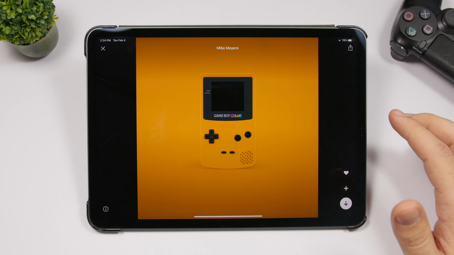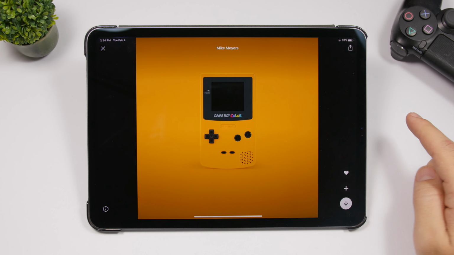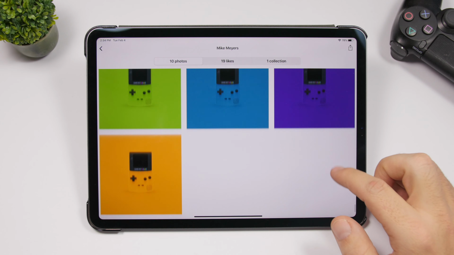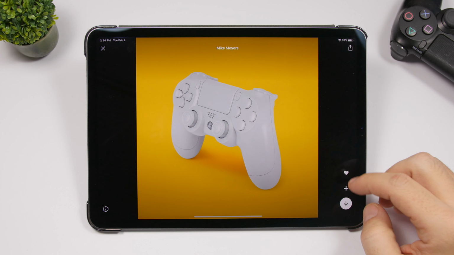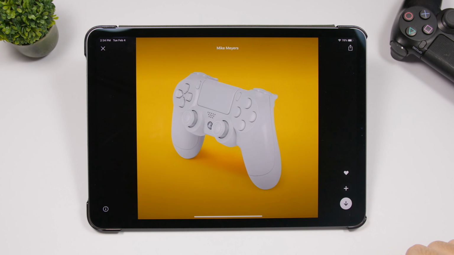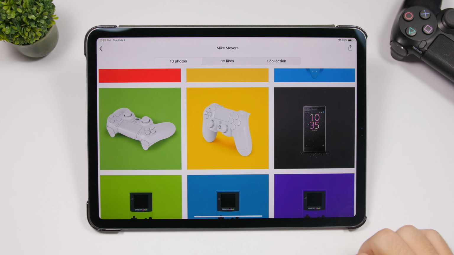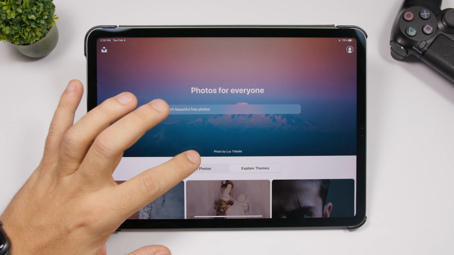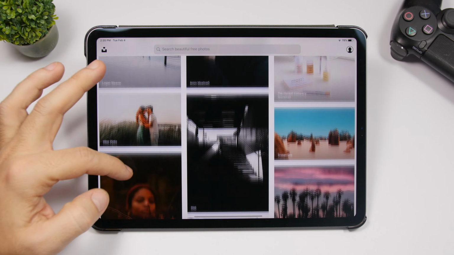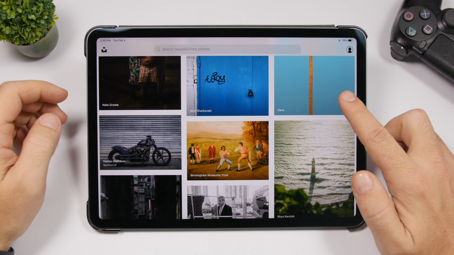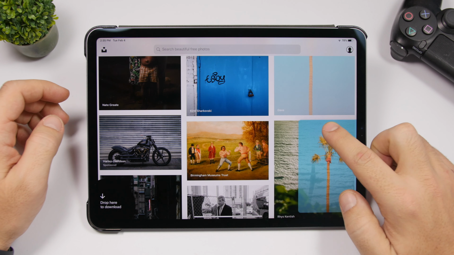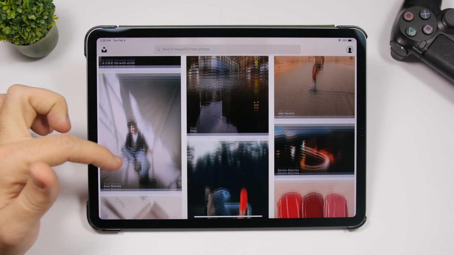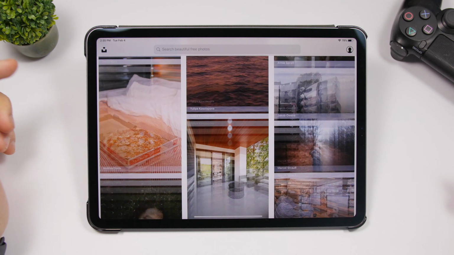Now once you open a wallpaper, you will see at the top right there the name of the artist. You can tap right there to explore more wallpapers from that artist. You can see these are really beautiful, and if you tap right there, once again you will have this little arrow which allows you to download that wallpaper to the camera roll of your device. Now if we go back here on the home screen, you will see that if we switch to new photos, you will see some really nice wallpapers that have been added recently, and you can of course just tap on one of them and drag it down there to download it to your device. As easy as that, you can get any one of these beautiful wallpapers for your iPad.